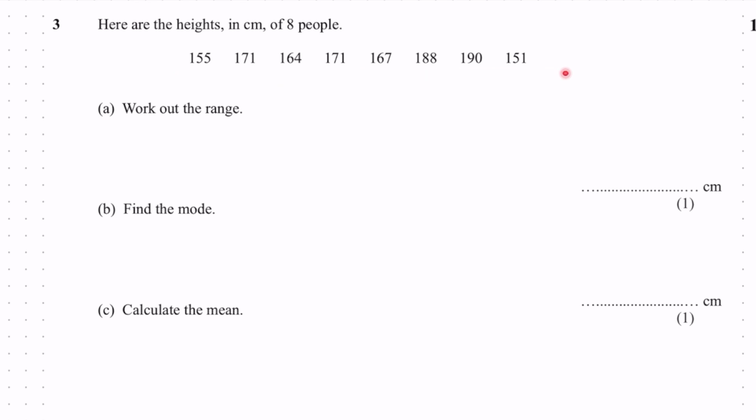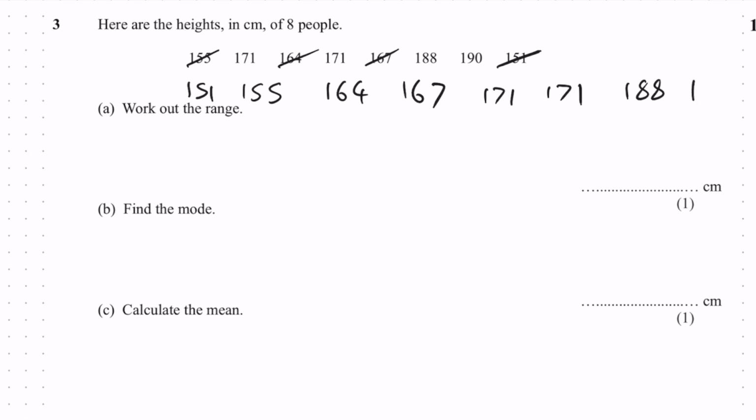Right, assuming you followed my advice and you've had a go, let's talk through the answer. If we look at this list of data, it is not in ascending order. If we look back at the other questions, all of those had data that went from smallest to biggest, in ascending order. Now this question, they haven't done that for you. So the first thing you need to do before you answer any of these questions is write out these pieces of data in ascending order. Cross them off as you go along, but write them out again, going from smallest first and then getting larger. That's what I'm doing now, just writing it out in ascending order.